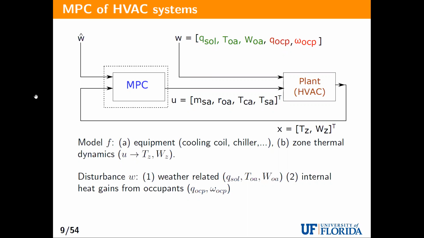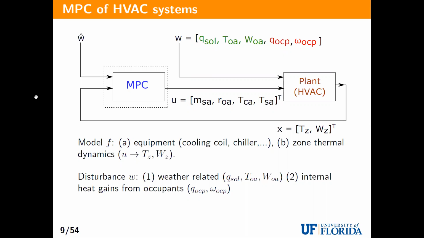And of course, the actual disturbance is going to be different from the predicted disturbance. So there's a feedback loop, because these measurements come back to the controller, and that's why the MPC controller kind of keeps repeating the same thing over and over again. That's how we get feedback, which gives us robustness to these uncertainties.